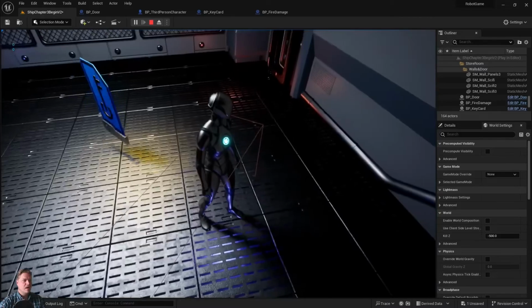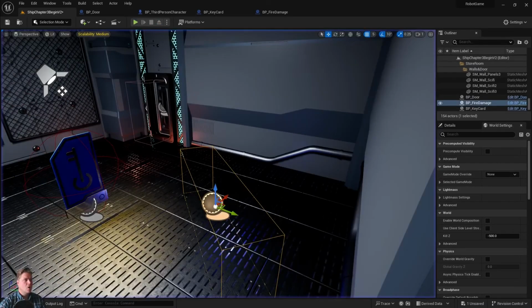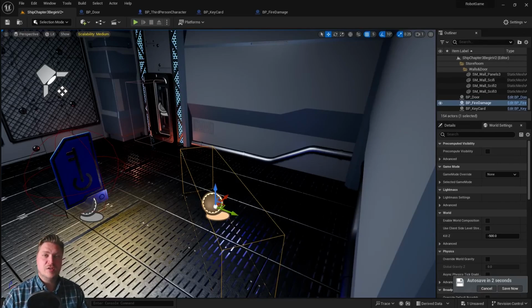So we now have a way of getting our player's health all the way down to 0. And that's basically it for all the logic that we need to happen in this step. So we've now got it so that we have an obstacle that the player can overlap. It will take health off them, and then they will eventually die.